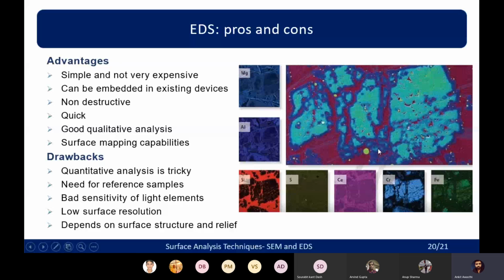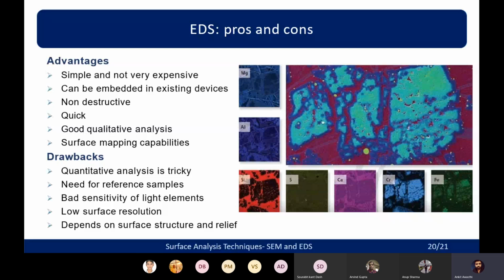But as already told, there are some limitations. It is very tricky to get the quantitative answer, and there is a need for reference samples, because so many times we have performed it but the results showed very abruptly, so there should be some reference before actually getting the idea about your sample. And a very main issue is the poor sensitivity to light materials. Carbon, nitrogen, oxygen all look similar, so if you select nitrogen and leave out carbon and oxygen, it shows that all nitrogen is present. This is also very critical in EDS analysis.